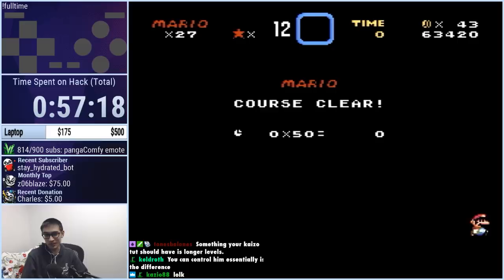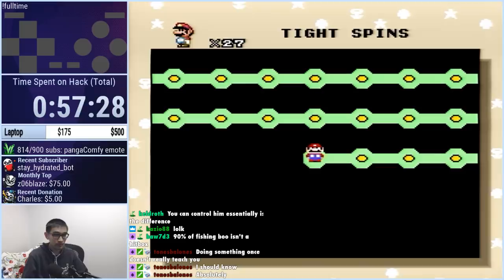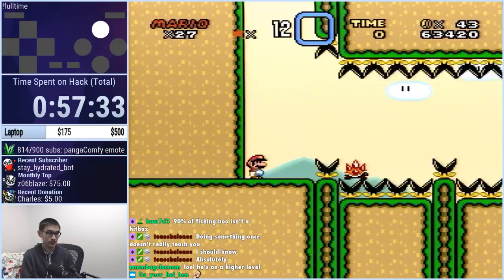It should have longer levels? Should it really? You think these levels are too short? This is good feedback though, good feedback. Tight spins.